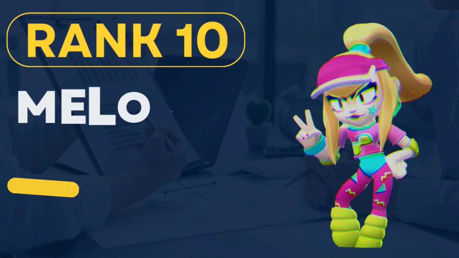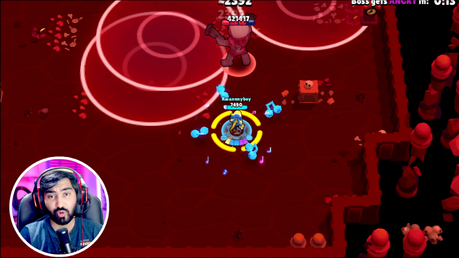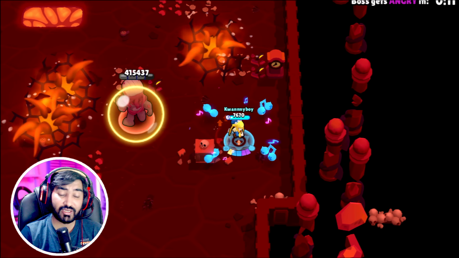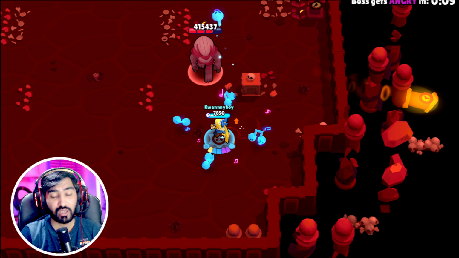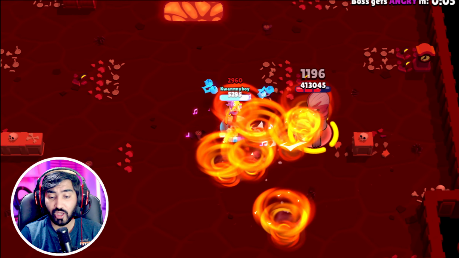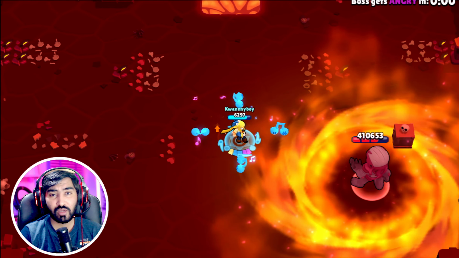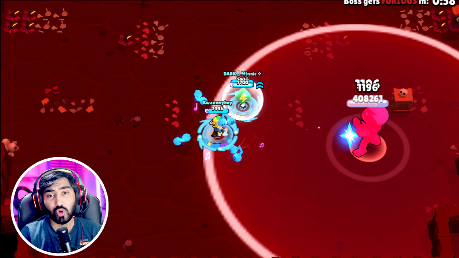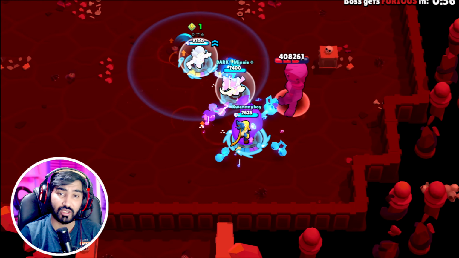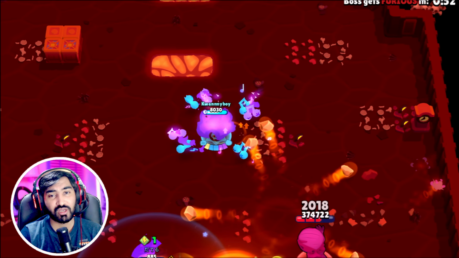On the 10th rank, I am picking Melodie. Melodie is the only assassin that I have picked in the list, and the reason is she has great mobility, one of the best mobility in this game. And also look at her card. Her card gives you the best damage, and also the five fireballs around you that help you do more damage. But again, damage is not the only thing that you need here. You need an escape plan. If you don't have an escape plan, you are definitely going to die.